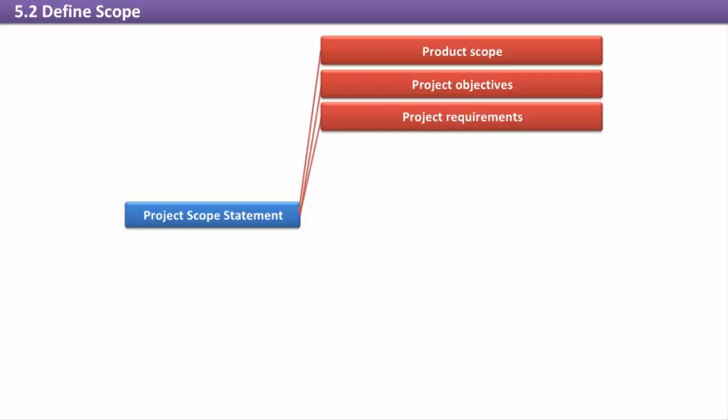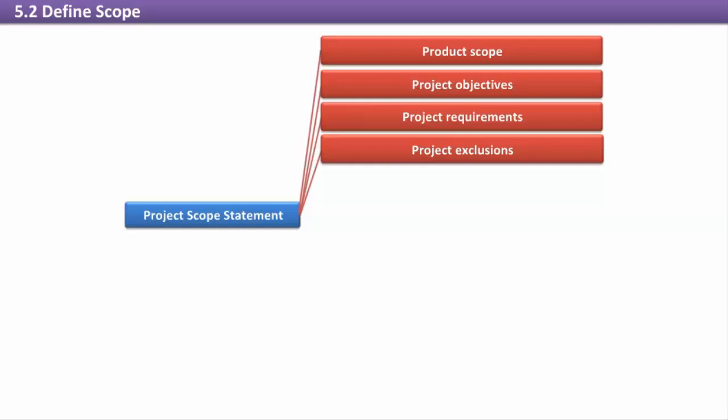Project requirements. The capabilities that the product, service, or result must possess and meet. Requirements are the translated expectations and needs of the stakeholders into prioritized, descriptive requirements and work items. Project exclusions. Nearly just as important as what is in the project, the scope should include items that are excluded from the project. Doing this helps eliminate any confusion within the stakeholders or project team.